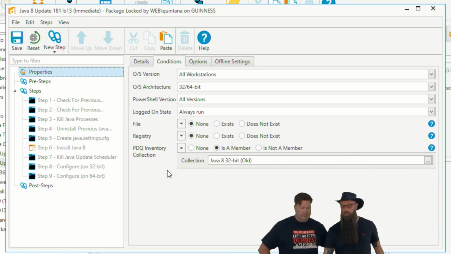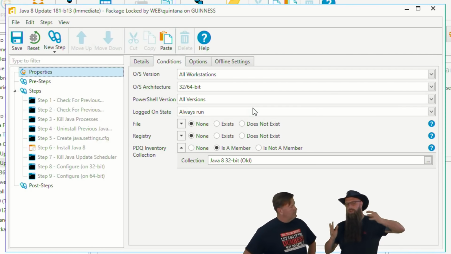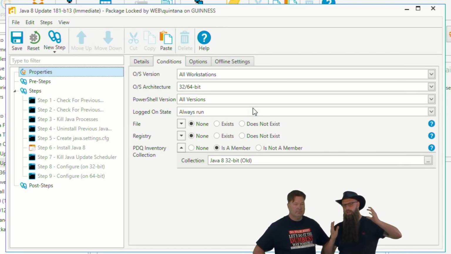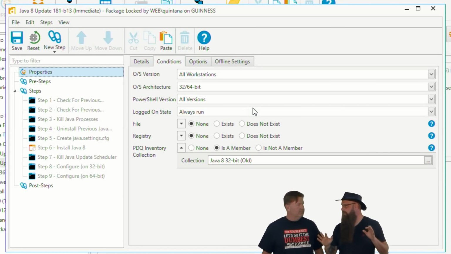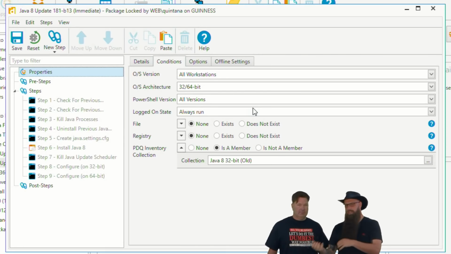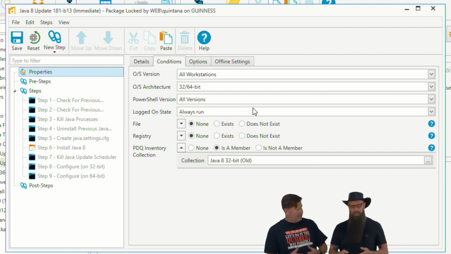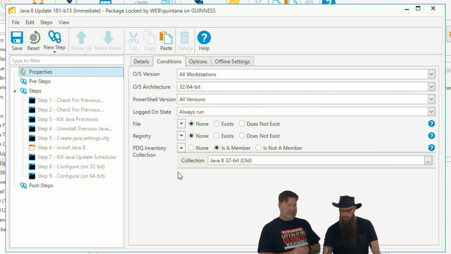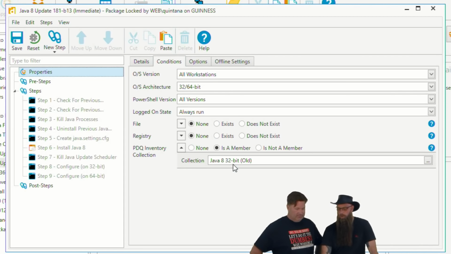Well, we added the PDQ Inventory collection condition because remember, you can add so much logic to create an inventory collection that effectively you have a near unlimited set of conditions. You can have a collection that says only include computers that have a WMI class and value like this or not like this, and then they start with the letter L or whatever it is. Yes. I mean, it's an amazing tool here. And if it's not in that collection, or in this case is a member or is not a member of that collection, then it will kick off. Yeah, please play with that.